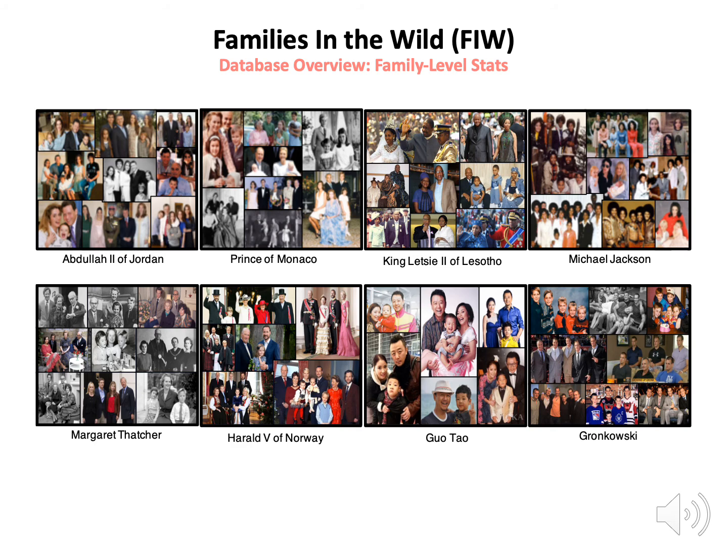Let's take a look at some of the sample families. You can see that we went for both diversity between families and also a lot of samples per family. These are just subsets of each family. Some of the more renowned, better known families, either royal families or big names, say in sport or celebrities, which the majority were. Here are just some sample family photos to give you a feel, not only in terms of time: you can see in the bottom left a lot of black and white older imagery, up to newer modern day imagery in the bottom right, like the Gronkowski family, a New England Patriots football player.